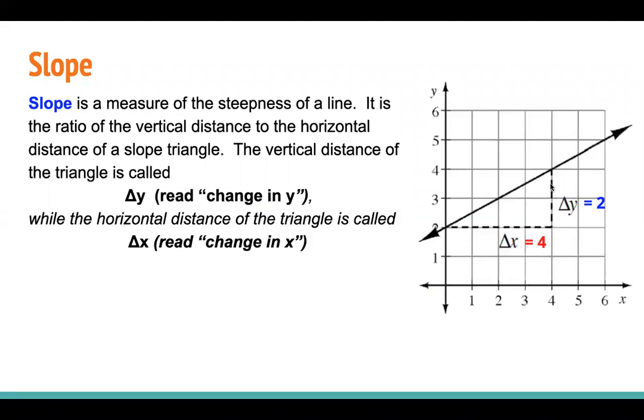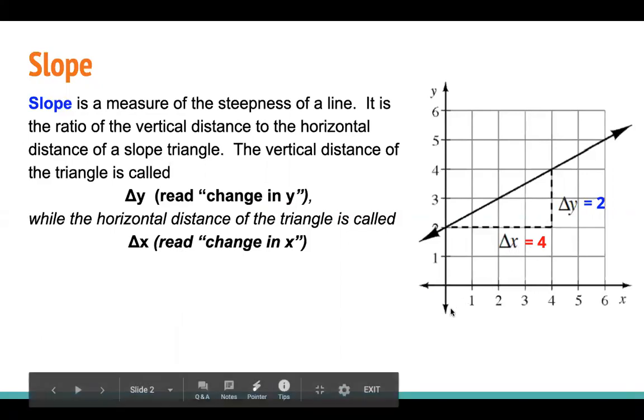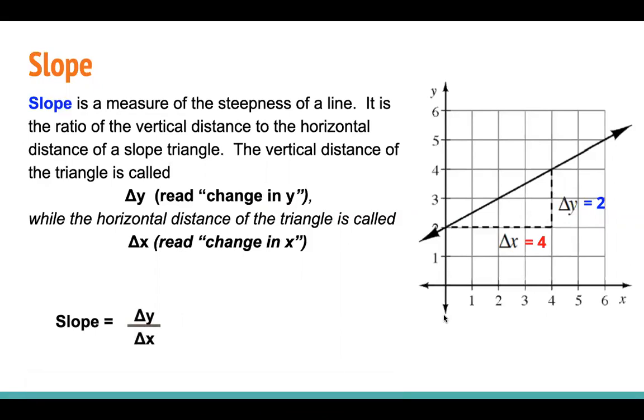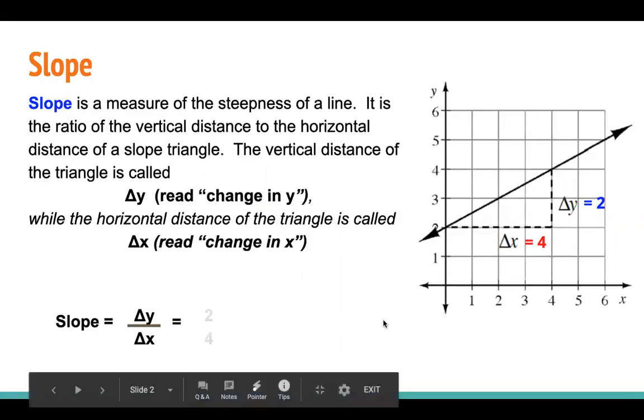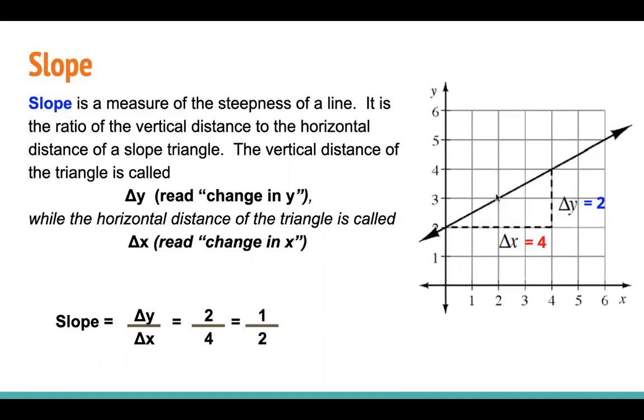So when we're looking at the line, we draw two values. We see how much it's going up, the change in the y's. In this case, this one is going up 2. And then we make a triangle across and see how far across. And this one, the horizontal change is delta x equals 4. So when I write the slope, delta y over delta x, or change in y over change in x. In this case, it's 2 over 4. And this is equivalent. I can actually make a smaller triangle. I can reduce this fraction. I can make 1 over 2. Hopefully you can see how there are smaller triangles that I can make here.